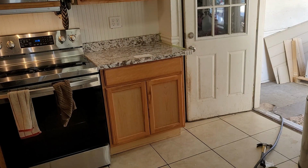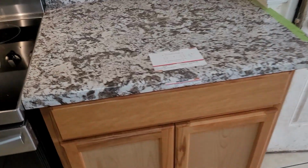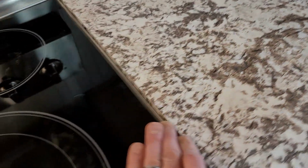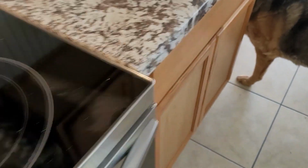One done. Okay, and now we have that first set of cabinets in and countertop. And we got that nice. I'm really happy with that. Just a good gap just like that all the way down.